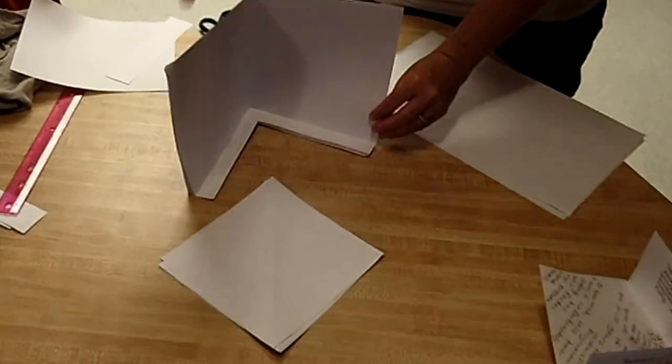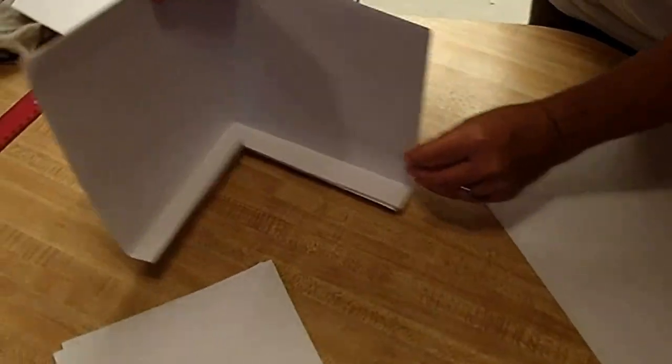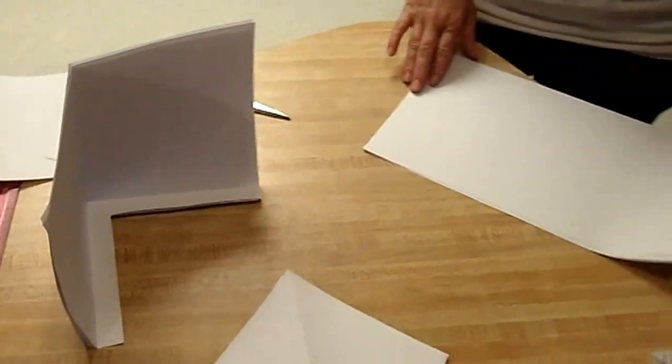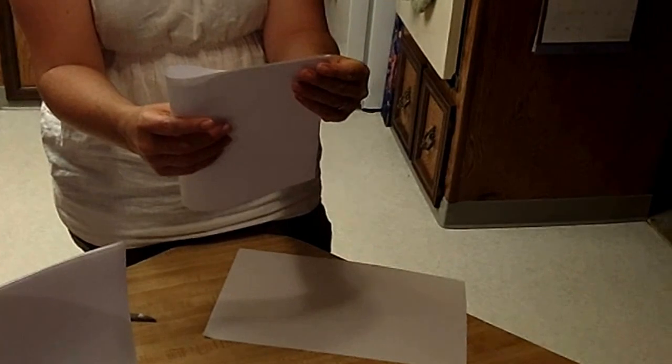You're also going to make four of these two-walled corners, and each of those will be made out of one of the sheets of legal size paper. You will fold it in half lengthwise, so you'll have a fold right at the seven inch spot.